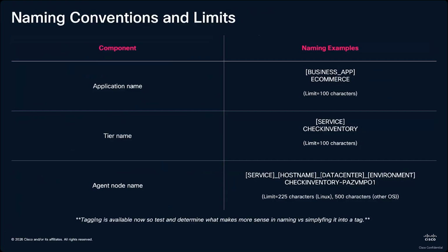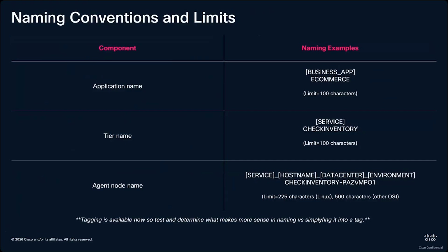See how it comes in, see how it reports, see if it's as granular as you want it to be, see if it's easy to follow for your support teams. And then once they check off and say, yes, this is exactly how we want it, roll it out to everything. And then keep that set standard. That naming becomes very important, especially for visibility and how you're going to see the application represented in AppDynamics.